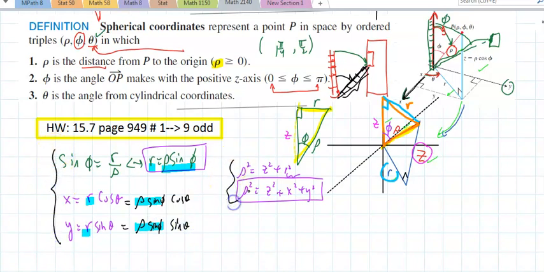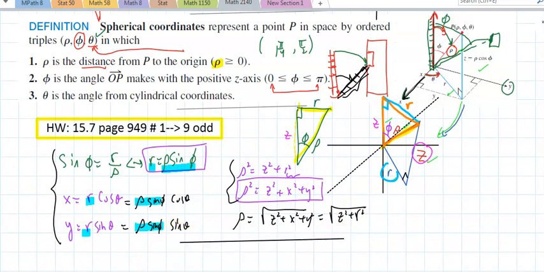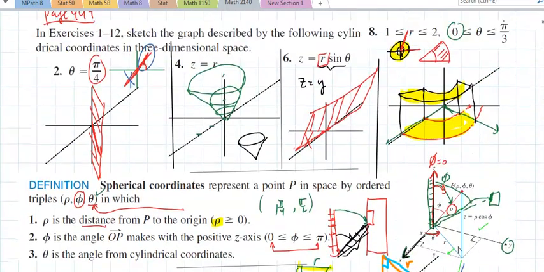And here they are. And that's how you connect those back and forth. Now if you take rho, sometimes you see it as the square root of z squared plus x squared plus y squared, or square root of z squared plus r squared. So here the catch is to move back and forth. Now I'm going to be honest with you. If I do not see a sphere, I really wouldn't even attempt using spherical coordinates because there'll be a lot of work. But on a sphere, it seems this is much simpler to apply and use.